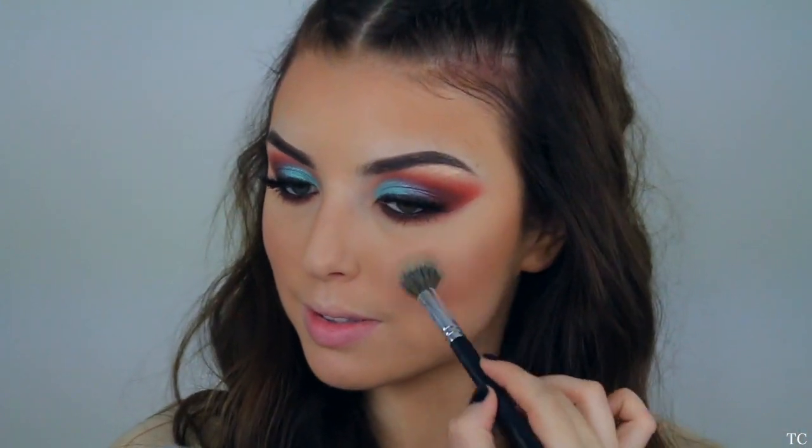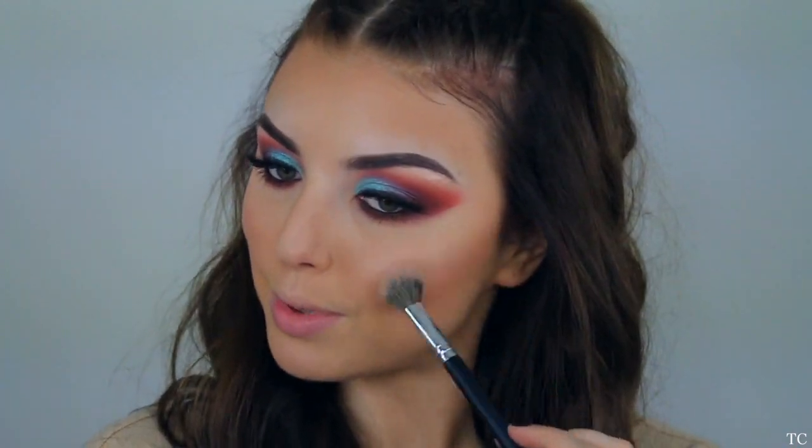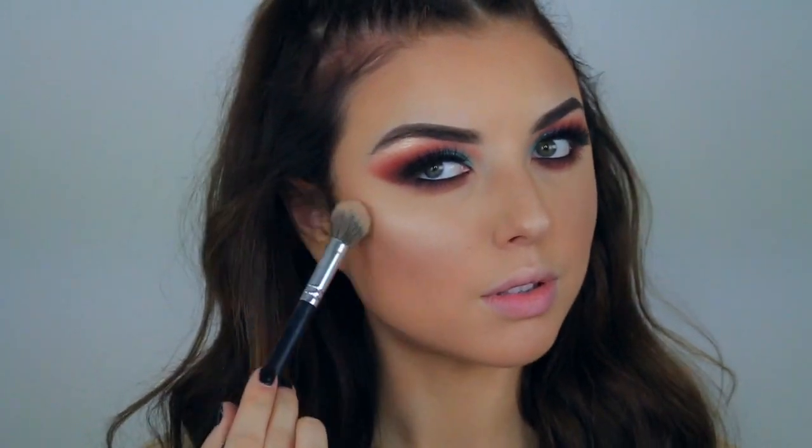Okay, let's go in with the good old theBalm Mary Luminizer. This never disappoints. I'm gonna use the same brush. There you go. Just gonna apply that to the apples of my cheeks. I kinda wanna add another highlighter. Let's do Rodeo Drive from Ofra Cosmetics.